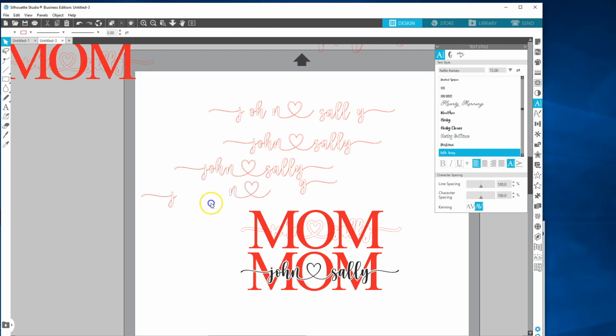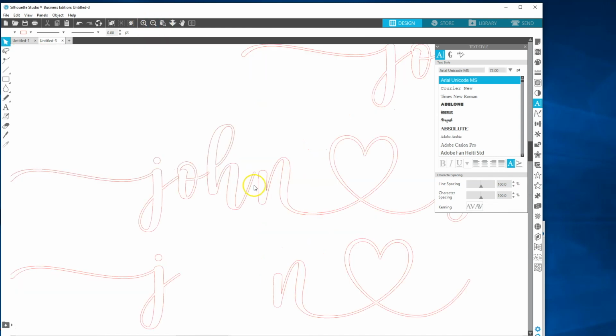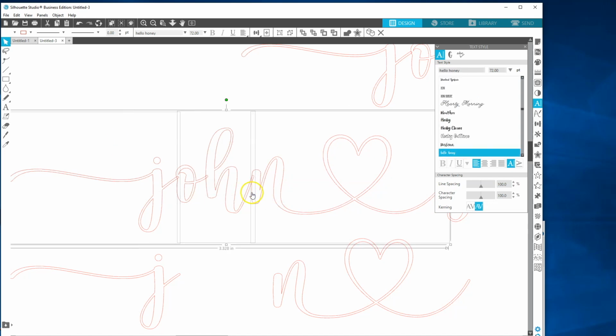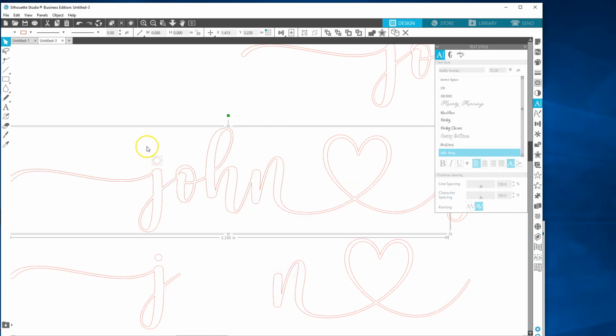and we would have our letter. So if it saves you a couple extra steps, you can do it that way, or you can do each letter at a time if that's easier for you to put it together. And then again, make sure, I'm going to zoom in here, make sure you line up your letters so that they're just overlapping and they're in the right place. Select, right click, weld, and that way they will cut all in one piece.